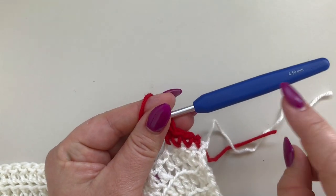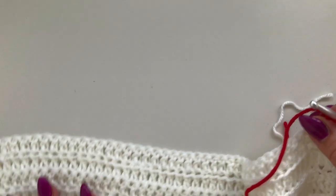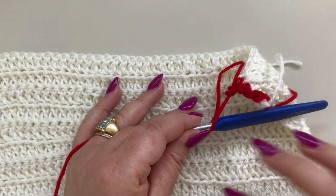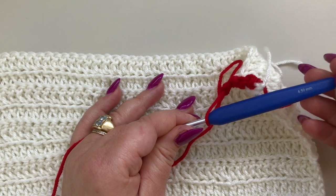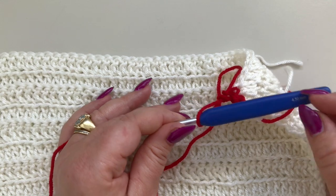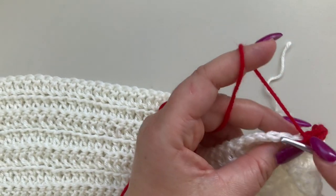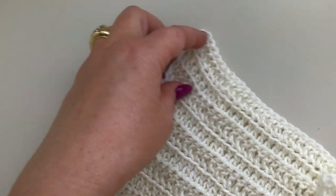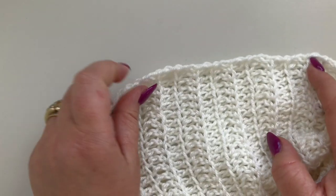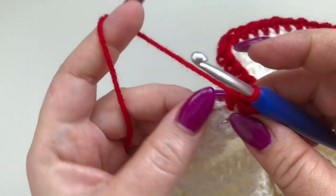You are working with your 4.5 millimeter hook, and if you are making a larger size and you are working with a 5 millimeter hook, you are of course going to take your 5 millimeter hook. Okay, so I'm going to work this off camera and I'll meet you back right here. So the shoulder part.